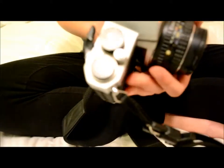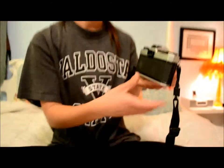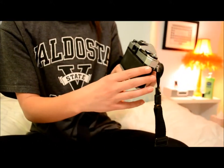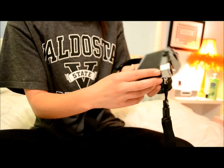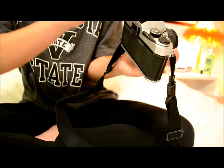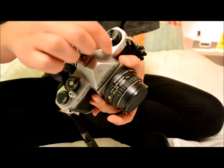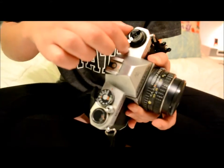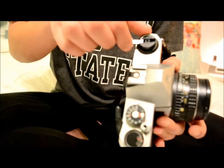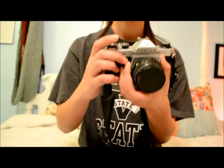Since you already advanced the film a little bit, what you are going to do is push on this little button down here. Then rewind the rewind knob the way the arrow has it, just so that your film can be ready for you to shoot. You don't want to force it too much. After you do that, you are ready to start shooting with your film camera.